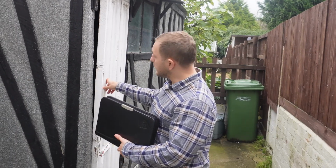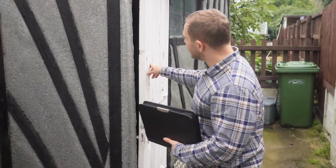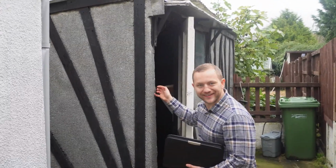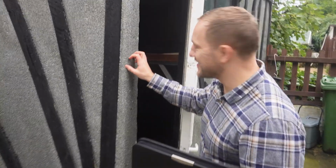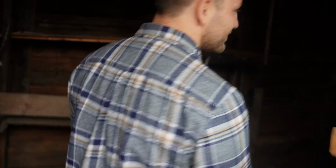So what we got here, mate? We have probably the bodgiest thing I've ever seen. So rather than, this is actually roofing felt that you put on, it's like the tarmac that you put on top of the sheds. Yeah, and they put some cladding. So it's definitely been a dad or someone that's built this back in the day. To be honest, this is horrendous. It's not even a shed. So again, looks like a dungeon.